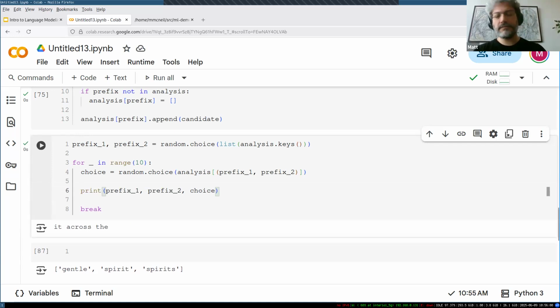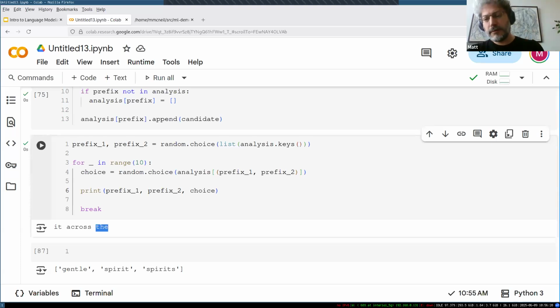I'll just do this as a little bit of an exercise because there's one last little leap that we need to make in terms of the coding of this to make this work. I just had it iterate through 1 instance of the loop, and so we can see the output. So in this case, "across" was the prefix, and then "the" was the candidate word that we chose.